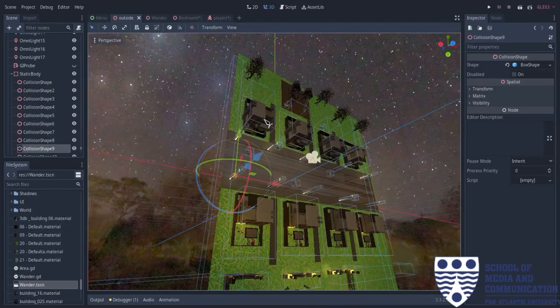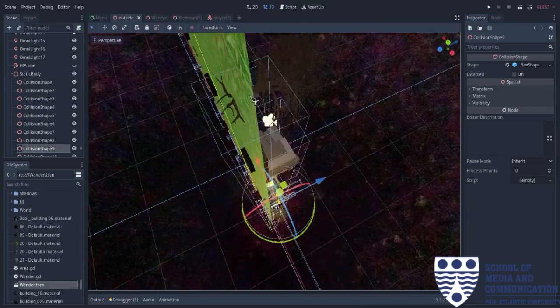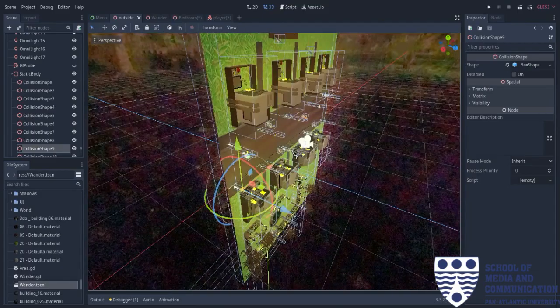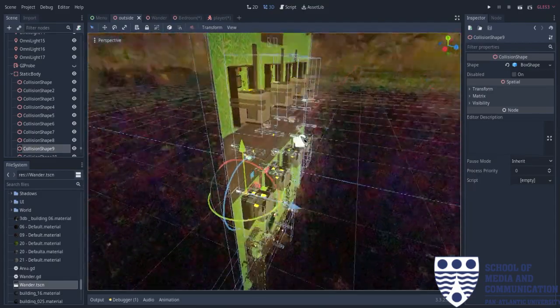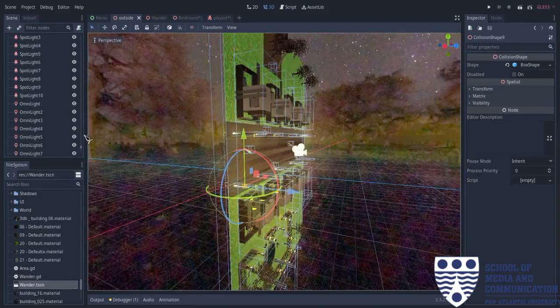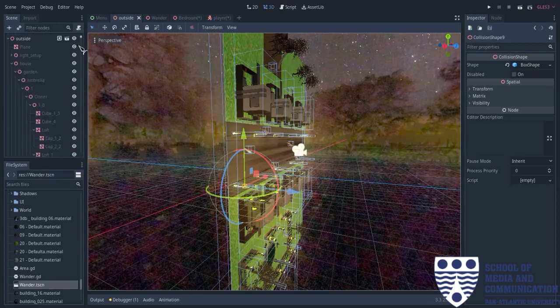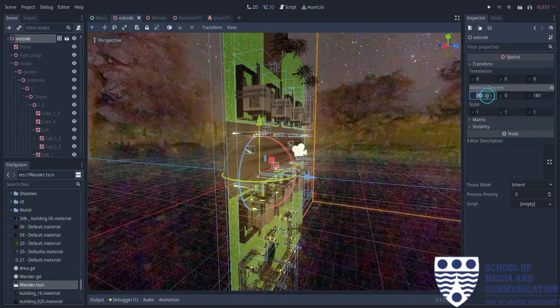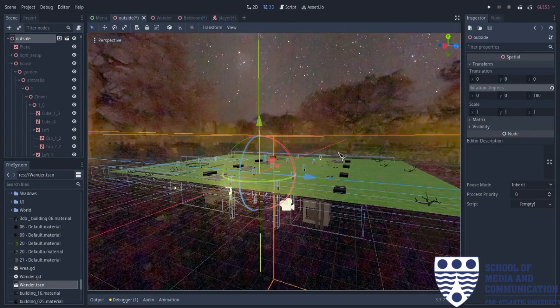So yes, you can see that I've already rotated this whole scene that we have so that our player can move. We could probably fix this, but I'm not nearly as experienced. So let's set this back to 0 for example. Whoops.